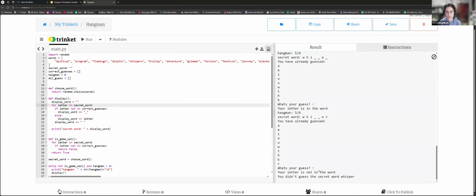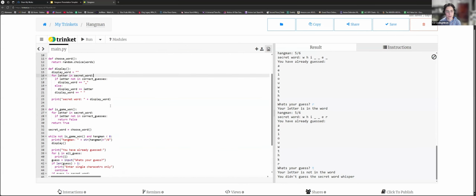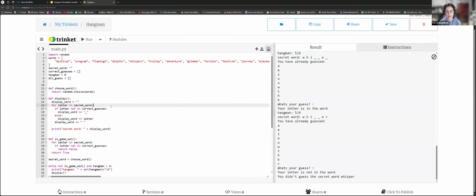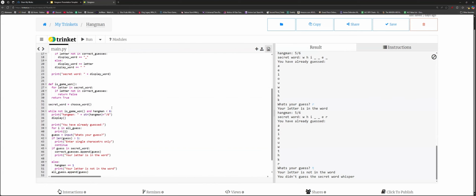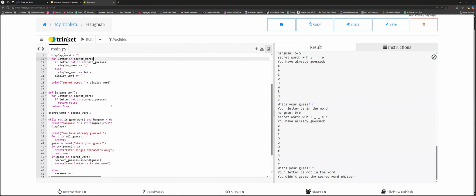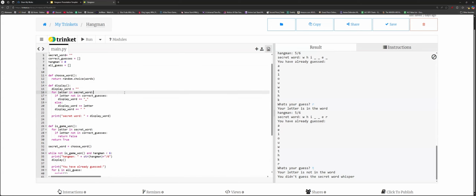Very good. Can you show me where the main game loop is here? How do we know when we're breaking out of the main game loop? When the word is fully guessed, or if all the underscores are replaced with the correct guesses. Okay.